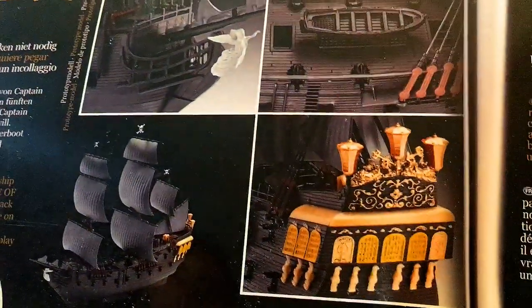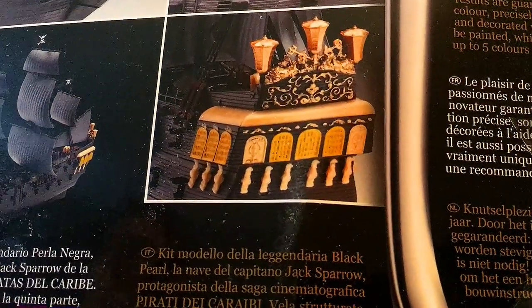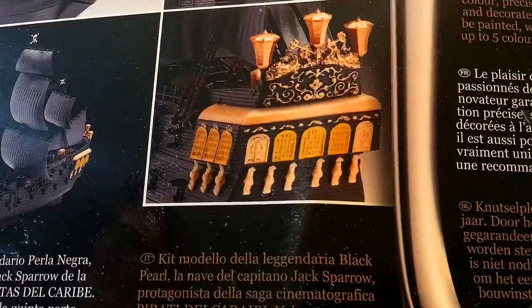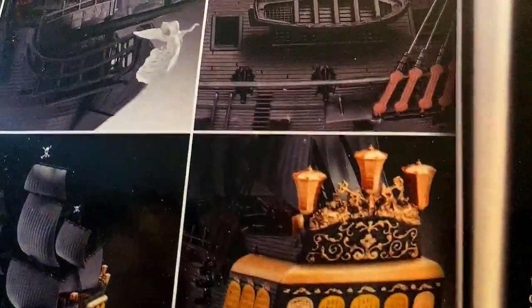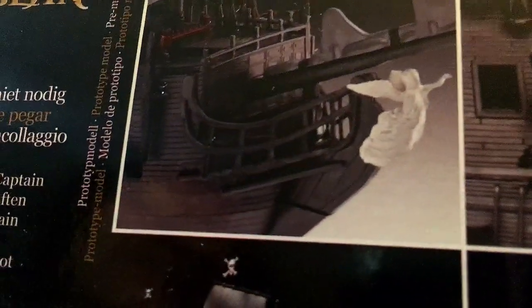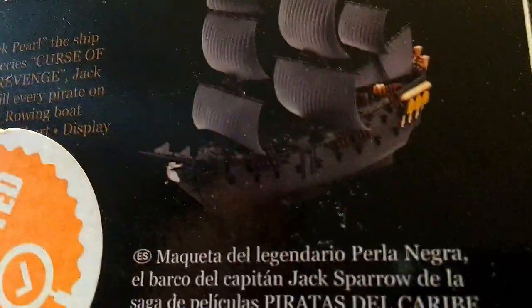And on the back, it shows you some nice photographs of the finished model. I wonder if that's painted or if that's just off the tree. You can see the lifeboat and the figure that goes on the front.